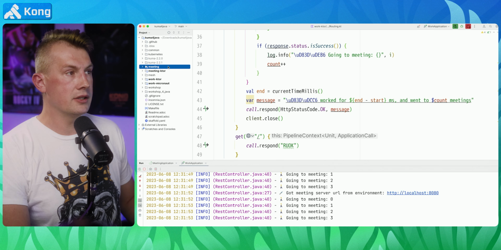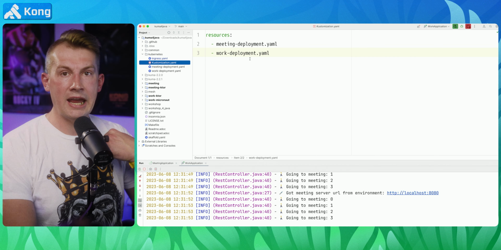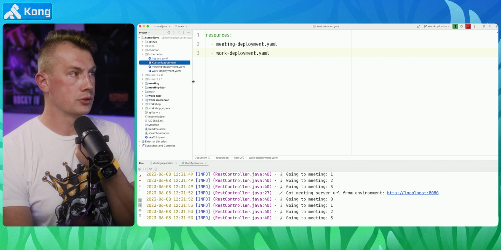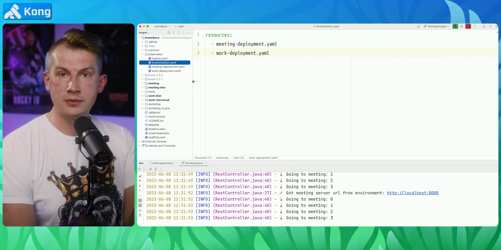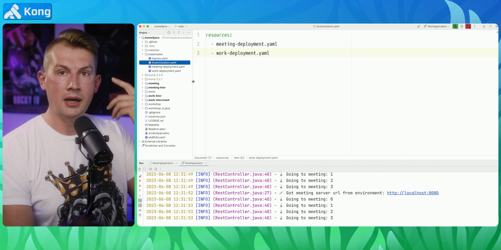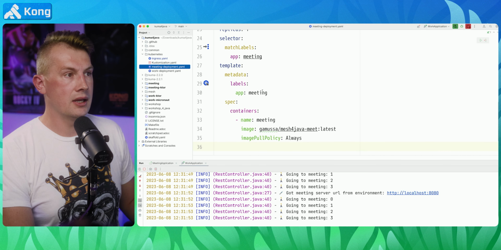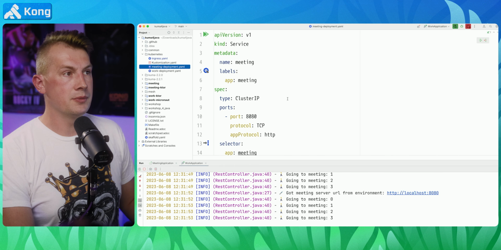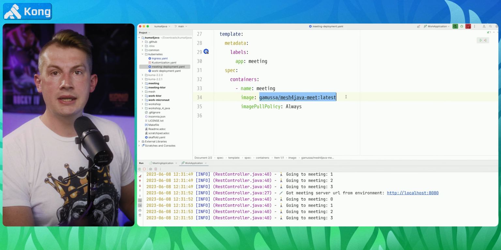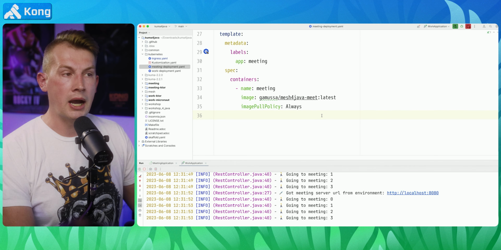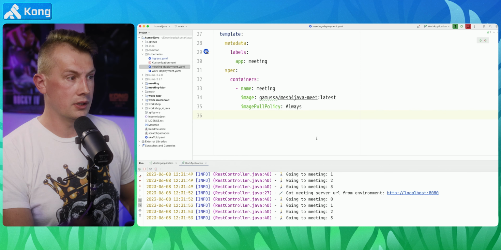If you go to the Kubernetes folder, you can find the kustomize file that we're going to be using. Personally, I'm a huge fan of Skaffold, which is a pretty cool tool to deploy and undeploy your applications. But in order to simplify things, we're going to be using standard kustomize, which is built into kubectl. Now, we're deploying our meeting application, and the deployment is very straightforward. It includes one replica, and it deploys this container. This container is available in Docker Hub, so you don't have to build this container yourself. This should just work in our case.